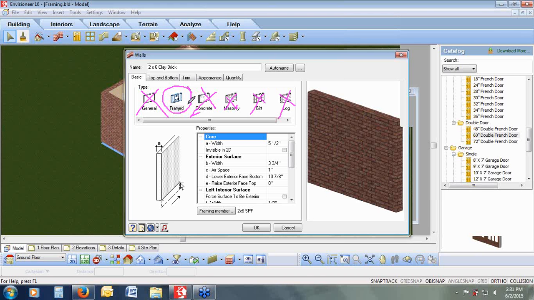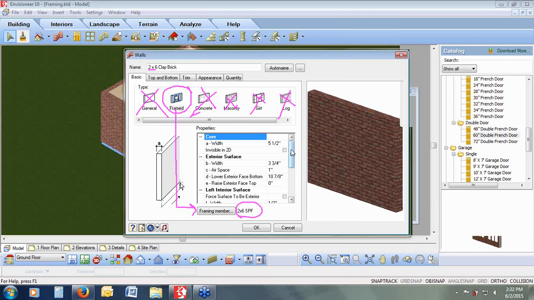When it's designated as a framed wall, looking down at the bottom of the Walls dialog box, this is that member that it's going to use as a default. So when it's looking at those studs and it said use whatever in the wall properties, this is the member that it's using. So every wall in your catalog can look at a very specific member, and it's going to use it when it's framing that wall. So you're choosing this 2x6 clay brick wall, and it's going to use that 2x6 to frame that wall according to the building locations information.